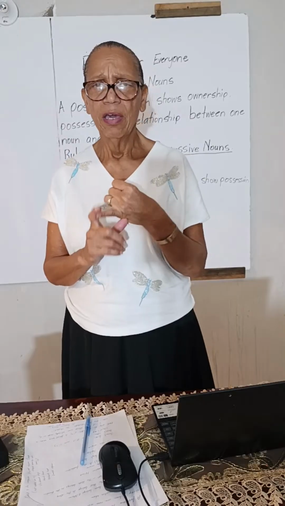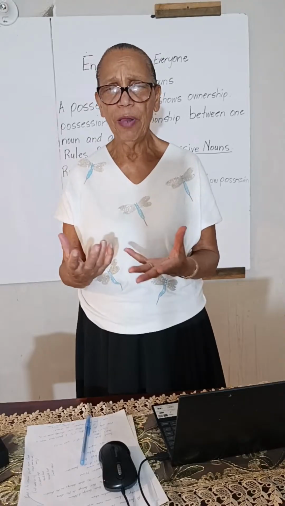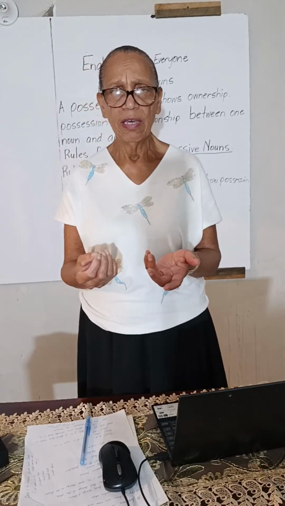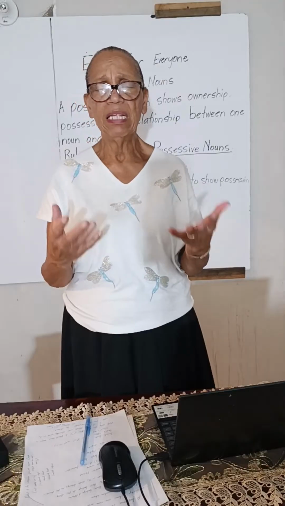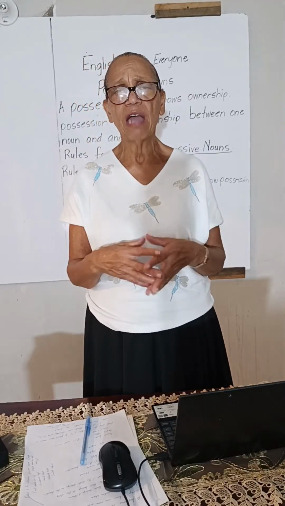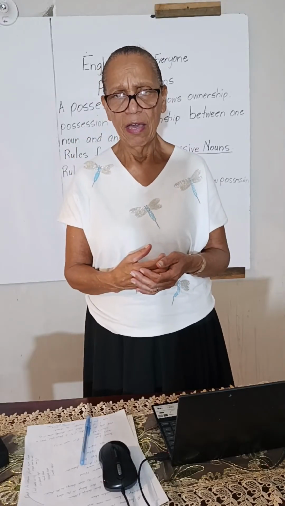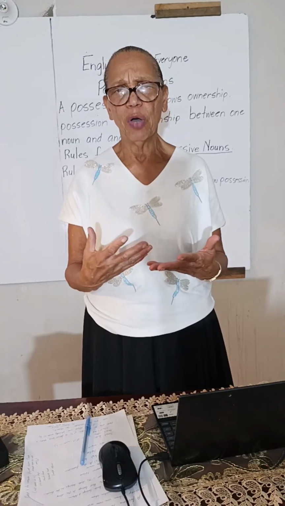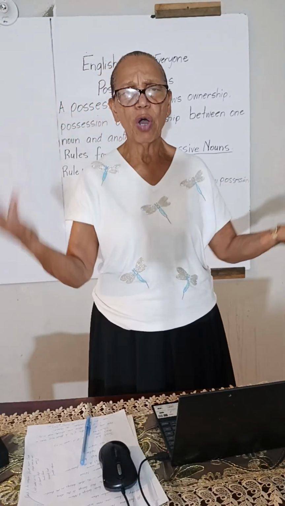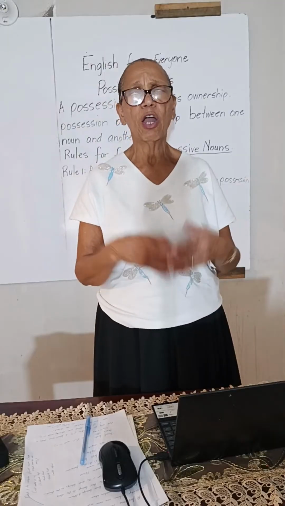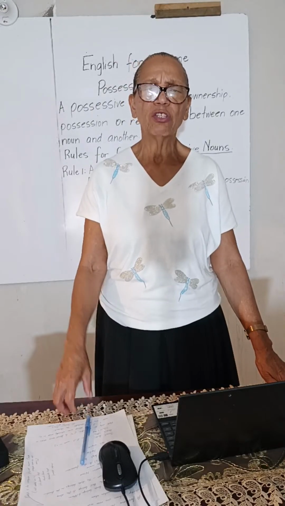1, proper nouns, and those have to do with names of people, names of animals, names of important places, buildings, months of the year. These are proper nouns. They are written with capital letters. Then you have common nouns. Common nouns are those that you can see with your eyes. They're all around, common. So if you say dog, cat, they're common. Sometimes these nouns are referred to as concrete. You can touch them, you can see them.